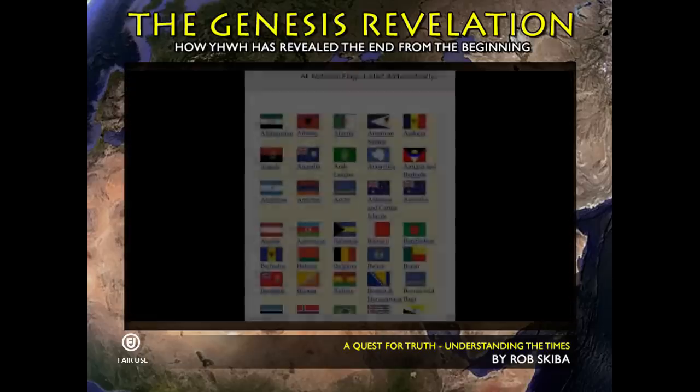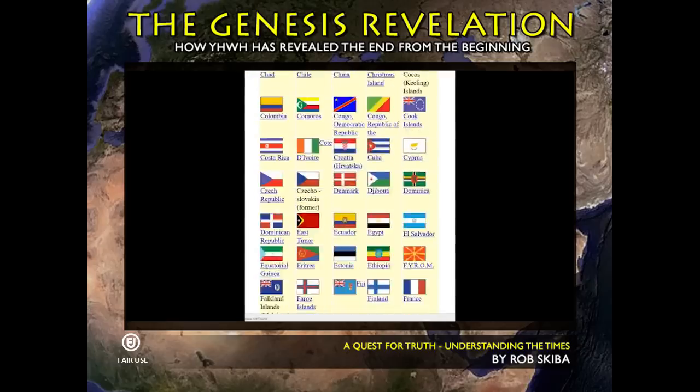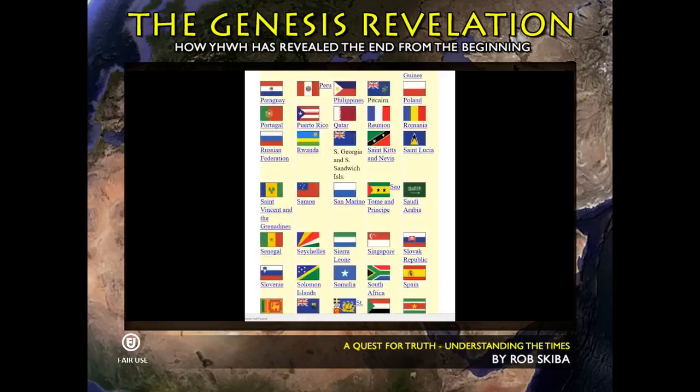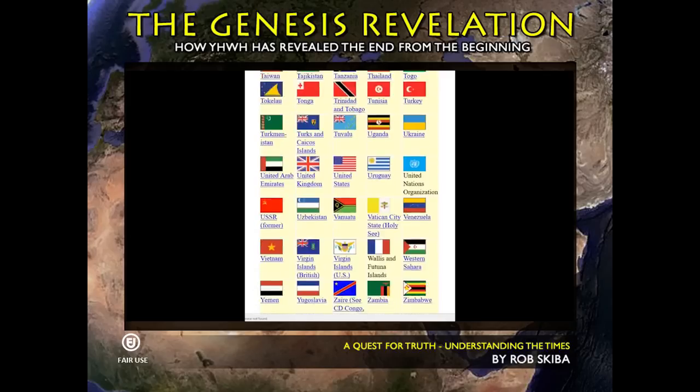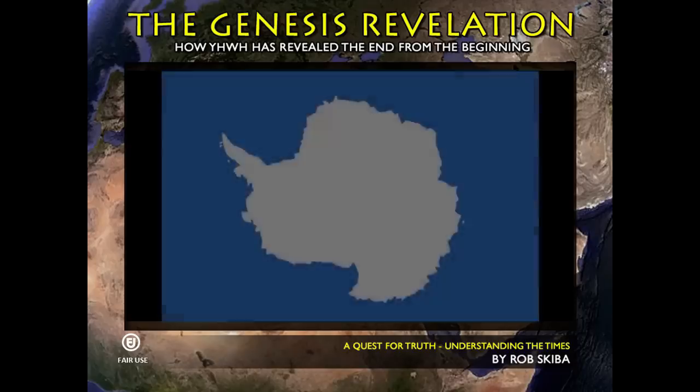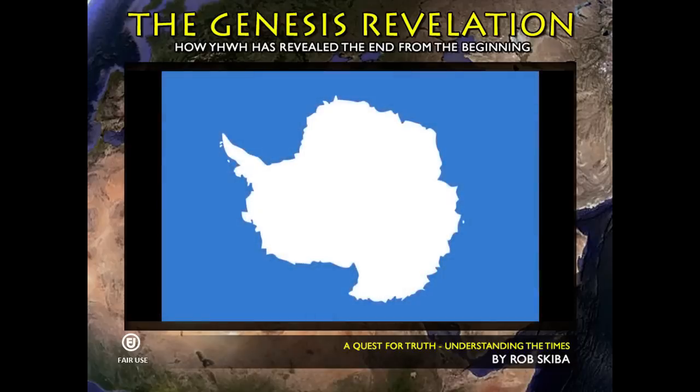As I was preparing this video, I found something else that's interesting. Out of all the flags of all the countries across the Earth, can you guess which one only shows a map of the country as the emblem of the country? You guessed it. Only one. Antarctica. Yeah, the one country they want you to know the shape of. That doesn't reek of programming, does it?